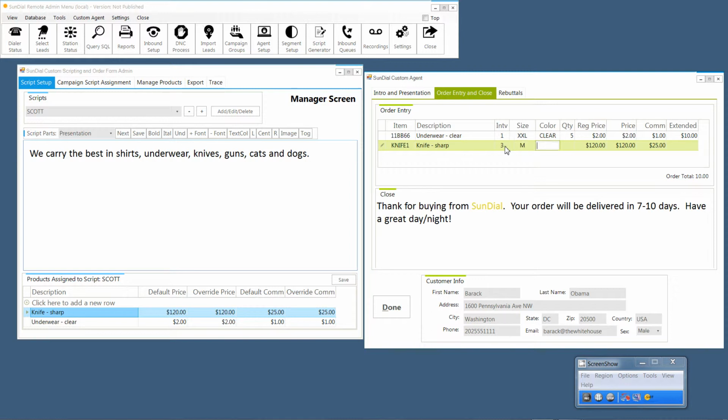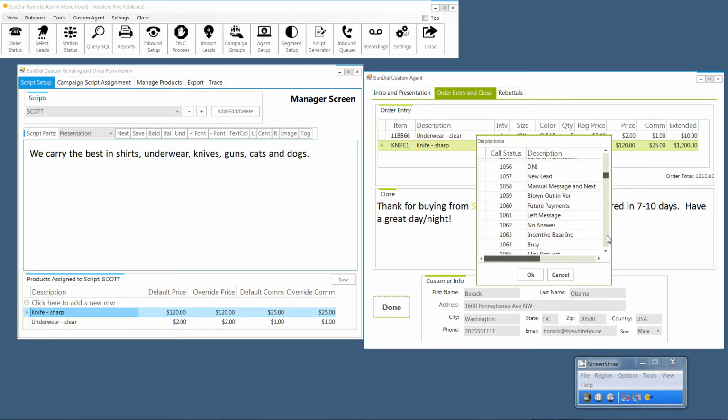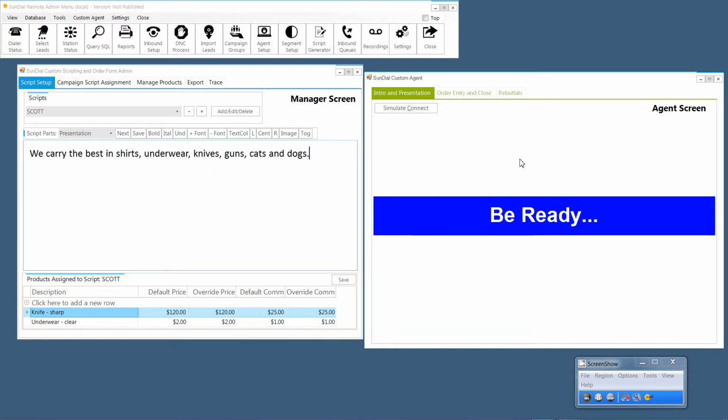I'm going to get medium ones, and these are going to be black. And the quantity, oh, that's the interval. I'm going to get 1 every 3 months, I guess, and I want to get 10 every 3 months. That's even better. So then I'm going to say done, and we made a sale, which I don't know if it's on this list or not because it's beta. And anyway, we're back to ready.